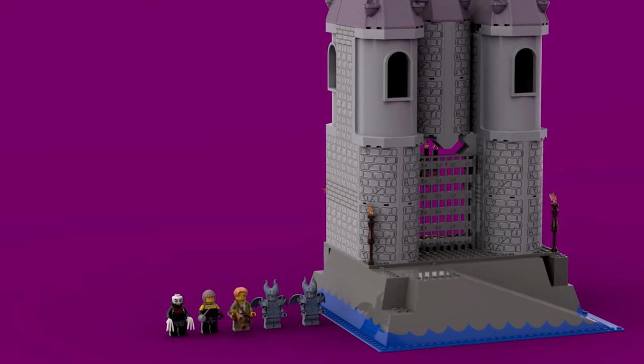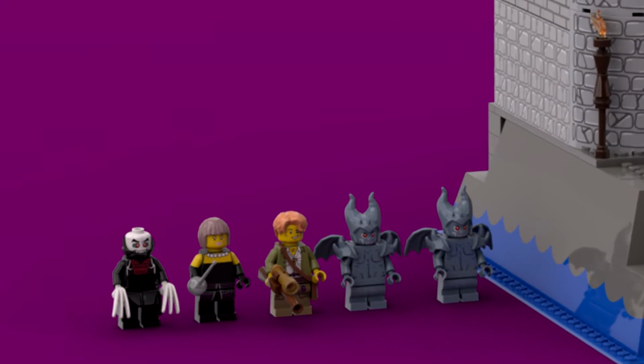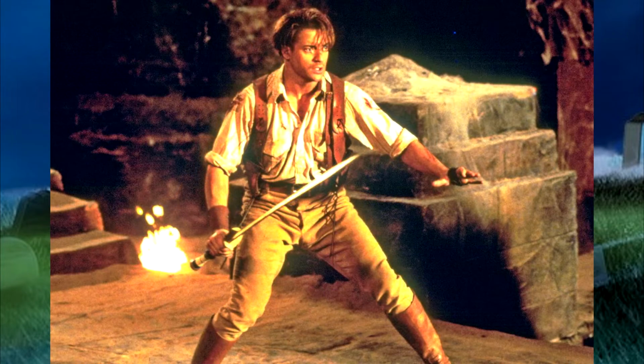Our next trip is to the castle of Count Orstud. The immortal vampire may have clues for our fighters. This set introduces my protagonist for this theme, Private Quentin Steele. His design here is based off of Brendan Fraser from The Mummy and a young Indiana Jones.